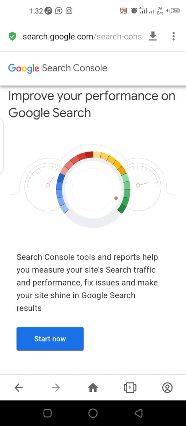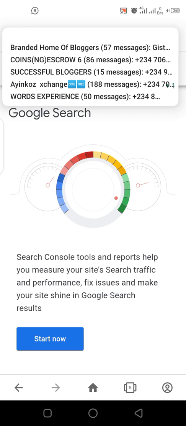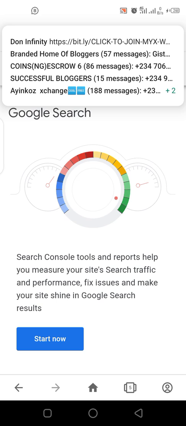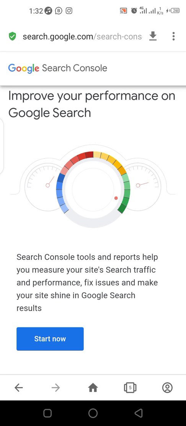But in this case, we are going to use a plugin to always notify Googlebot there is a new post in this blog, and to index it faster, even when Google can't index it fast.